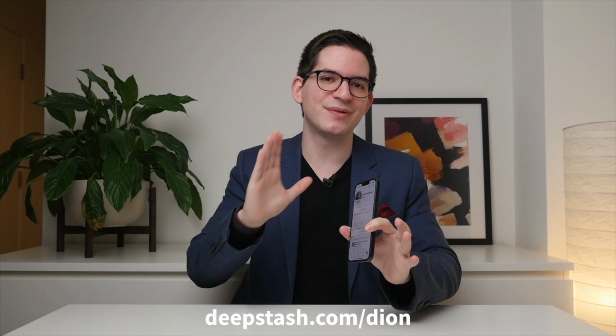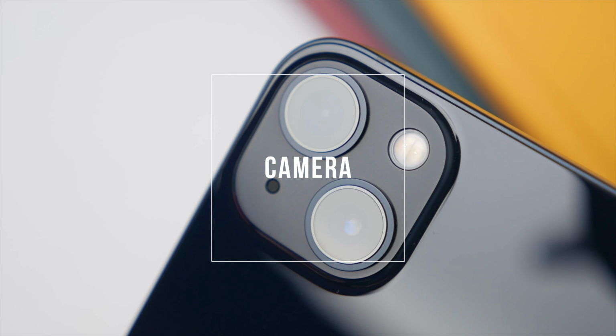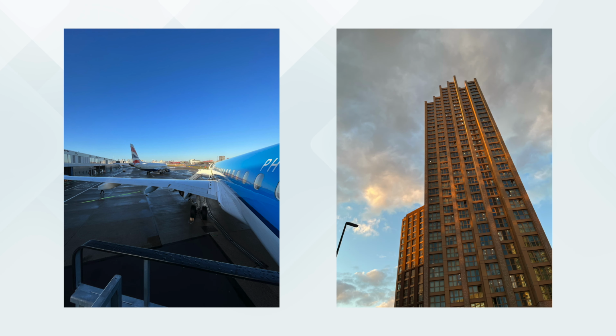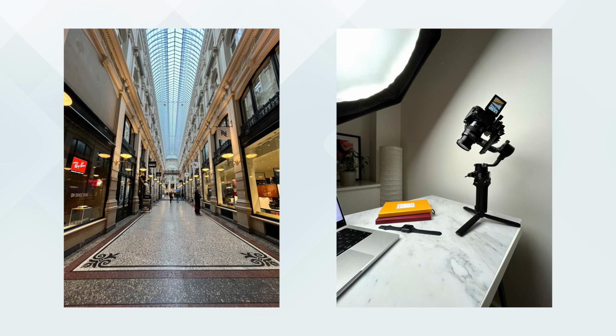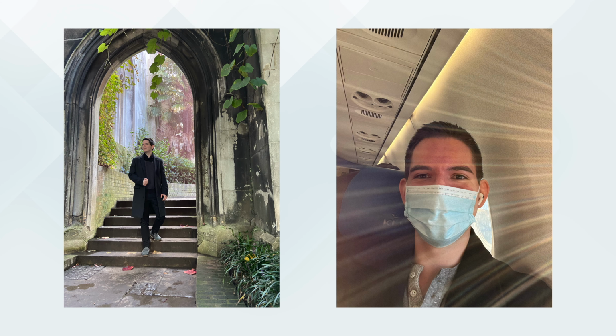Now back to the iPhone 13. Let's talk about the cameras. Now, the dual lens camera system on the iPhone 13 is truly impressive. I use the cameras every day, mainly the wide angle lens, but enjoy using the ultra wide angle lens from time to time too, and both lenses perform very well in all lighting conditions. Photos are true to life, white balance is spot on, and colors are vibrant without being too saturated. Images are also sharp and retain detail, even using the ultra-wide angle lens. And regardless of lighting, skin tones are accurate and true to life.